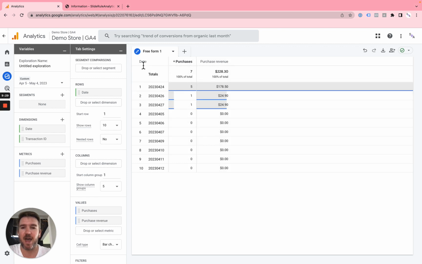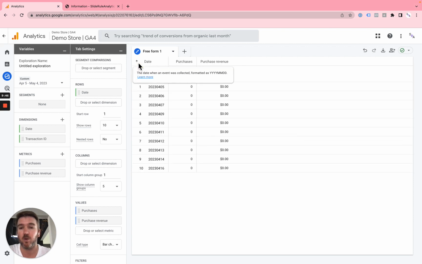Great, cool. That's the basic report that I need most of the time in Google Analytics to check the validity of the data and also just kind of see what's going on with my store. Now you see that this is sorted by total number of purchases. That's not usually what we want to do with a table like this.